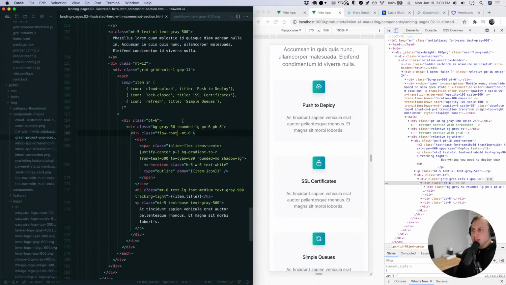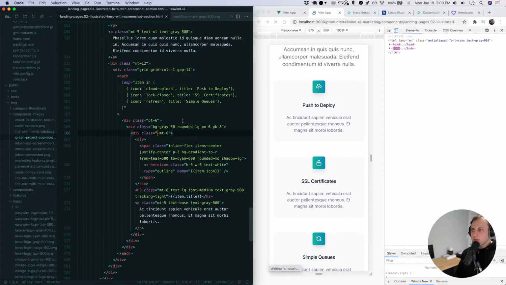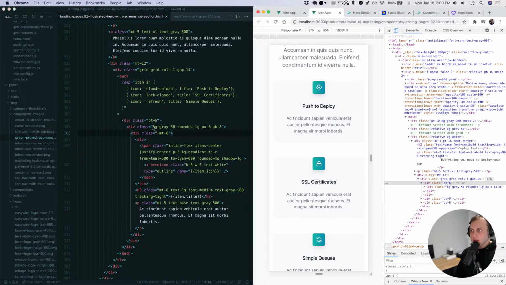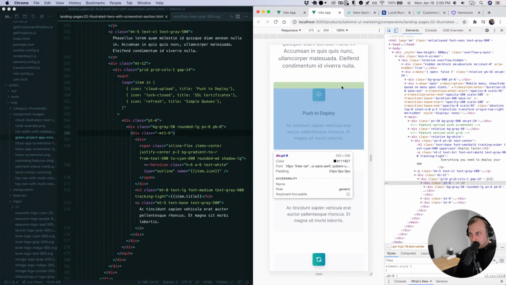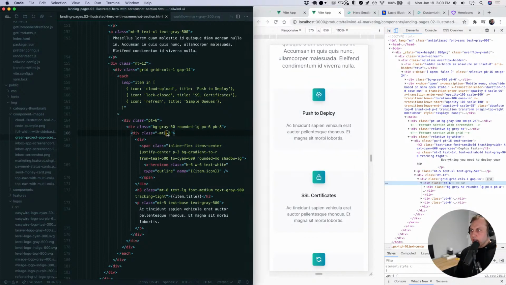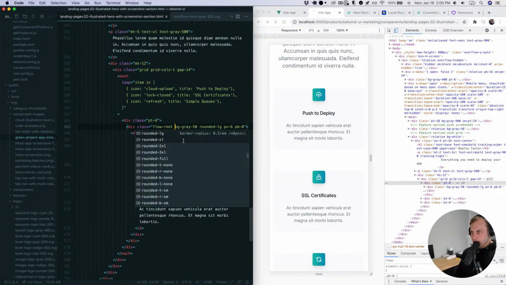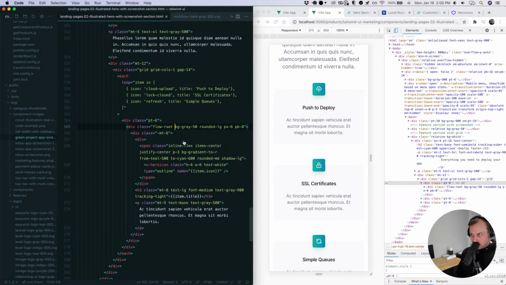Why does that get pulled up? Just break that for a second. This should, there we go.